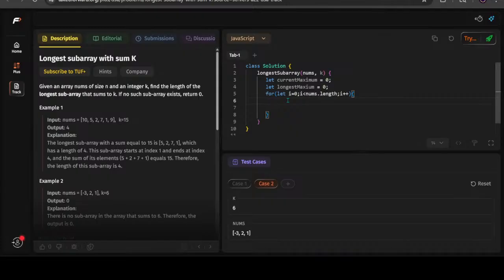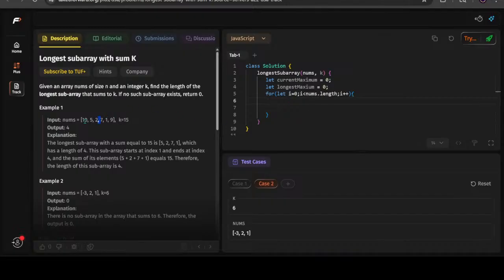Now what I have to do is calculate the total number of elements that add up to the k value, and then store it in the current maximum. Whenever a value is getting added, first we have to check if the current element plus next elements till the end add up to k. If it is not equal to k, then we'll just return 0 at the end.